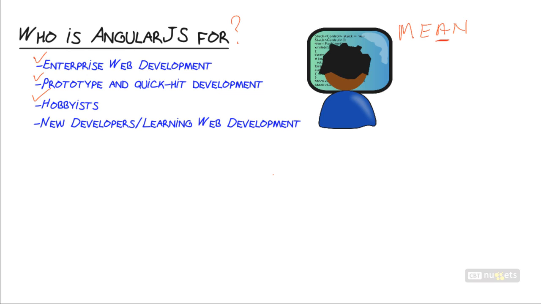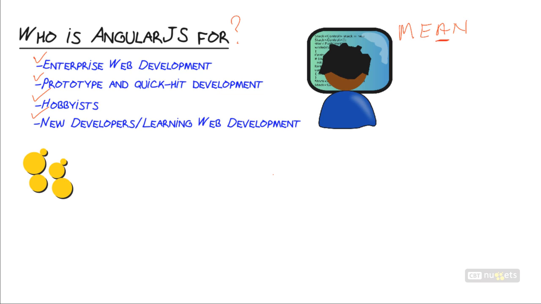I also think AngularJS is good for new developers or people learning web development. And the reason for that is you don't have to bring a lot to the table to use AngularJS. Some basic HTML, CSS, and JavaScript knowledge is all you need, and you can pick it up and start using it right away. It also teaches a lot of best practices, including creating unit testable code, and that's really important for new developers to learn these days.